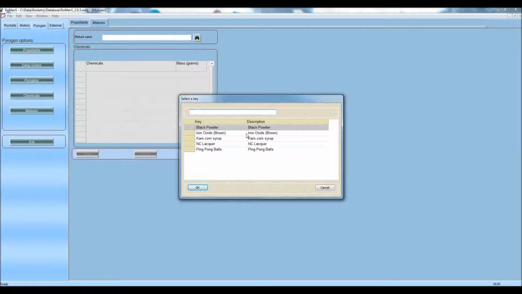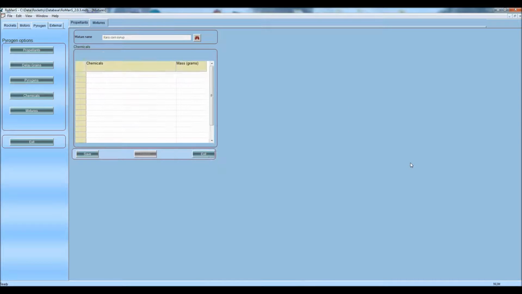You can add them and then use those mixtures within the propellants or delay grains and pyrogens, and you can perform chemical analysis on those. We'll have a look at corn syrup and see what's in that. Once again, I got this information from the net. If you just search, you'll find things all over the place. So corn syrup typically has dextrose, maltose, water, and starch.